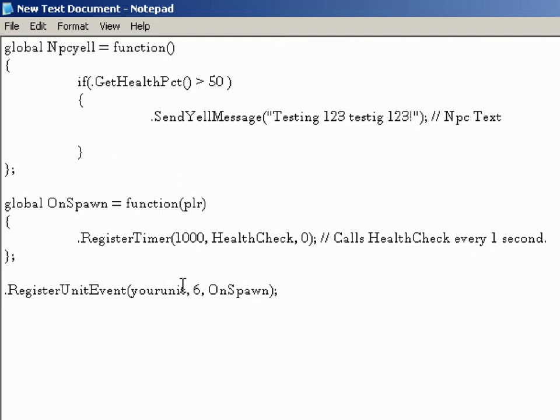That's about it. Right here you gotta make sure you register your unit. This number has to be the NPC that you create. So say you had an NPC ID of 3001, so you'd have to type in 3001. This registers the NPC, and again comment it just in case. Register test. Alright, so this was pretty much it.